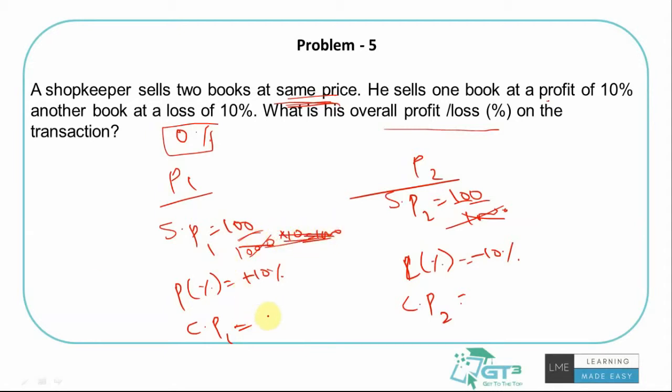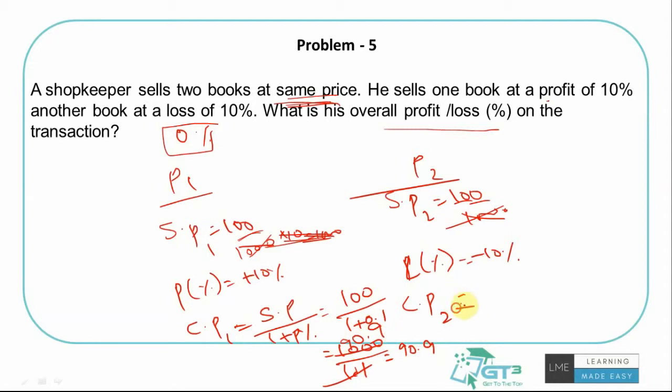Right? So it is cost price equals selling price by 1 plus profit percentage. It will come as 100 by 1 plus 10%. I can write 10 by 100 as 0.1. So 100 by 1.1. Right? So that would be 1000 by 11. So 11 nines are 99, and then it would be again 1, 0. So 11 zeros are again 100. I'll get something like 90.99.